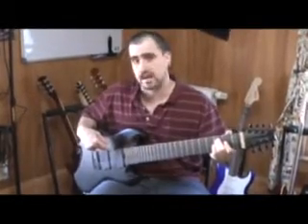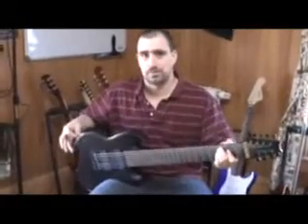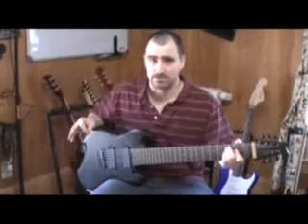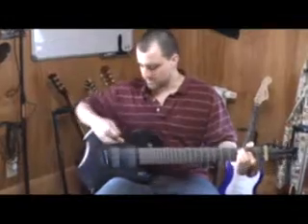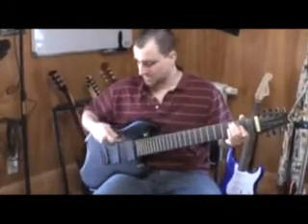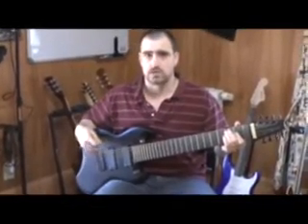It's tuned to F, which is a half-step above a bass low E, and I've got it run through just a little cheap crate practice amp. I tried it through my Line 6 Spider — a little 15-watt job — and it just would not do justice to the low end whatsoever; the speakers were breaking up, not pretty. So this is the guitar in the neck position, and that's your F, tuned up exactly like a typical 8-string guitar.